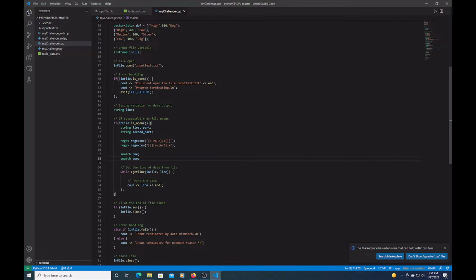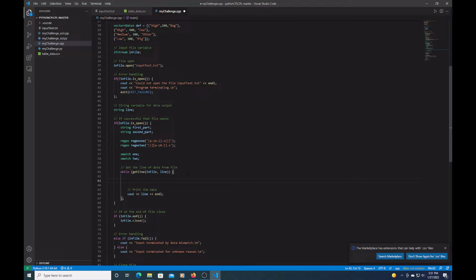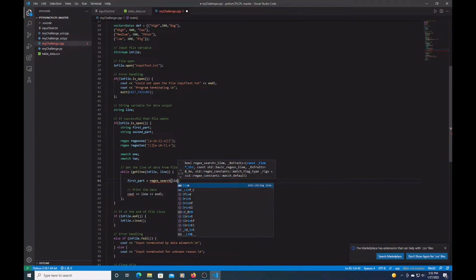And now that I have this taken care of, I need to actually go inside the data now, where I'm getting my data from, and then get down to the meat and bones of the thing. So inside of here, I'm going to say my first part is equal to regx underscore search, and then I'm going to find where the data is coming in from.